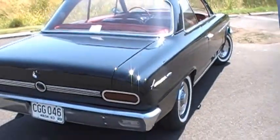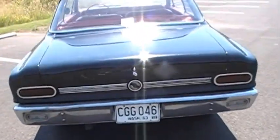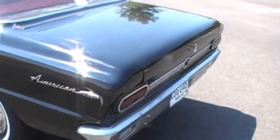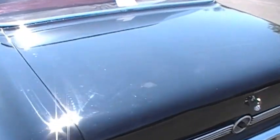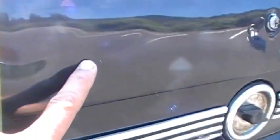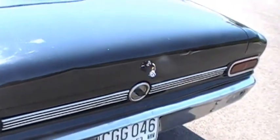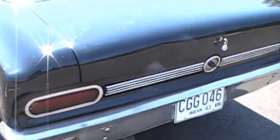We're going to do a brief video walk-around. The photos covered this car really well. It's got amazing bones — very dry, very straight. The owner was pointing out probably the worst dent on the car is right here on the back. You can see some little imperfections right along here — just a little bit of a dent along there. That's about the worst of it. It does have those old plates on it.